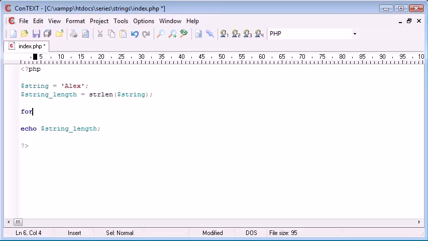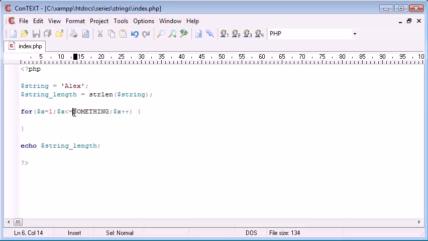Now let me just actually start up an example, because this is going to allow you to see it a lot better. So I'm going to say for, and I'm going to create a variable x with the value 1. If you haven't looked at for loops yet, go and have a look at that and you'll understand what's going on here. So for x equals 1, we're going to say while x is smaller than or equal to something. Now something here is going to be the length of the string, and after this we need to say x plus plus. We're incrementing each time. So the string length here needs to be determined. So now what we can just do is put string length straight into there.